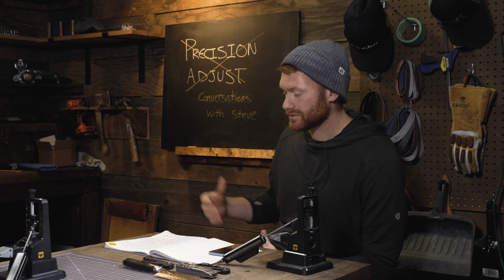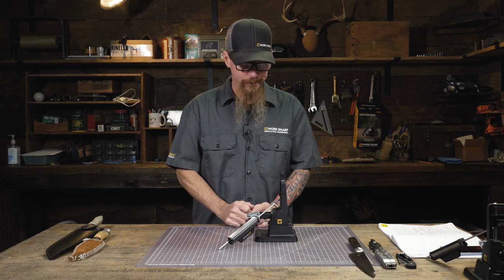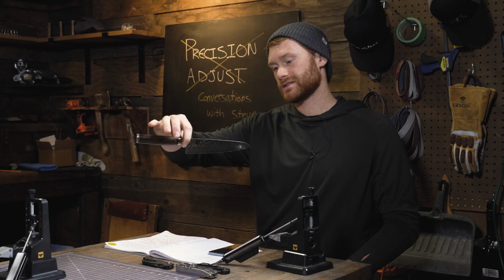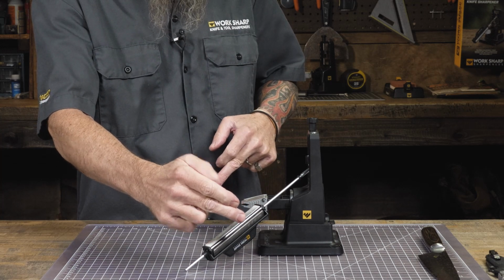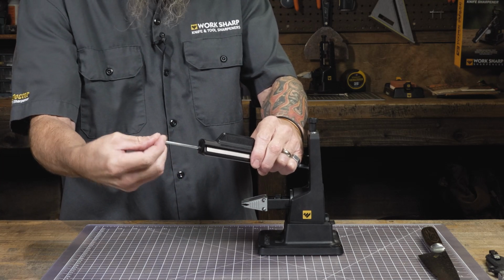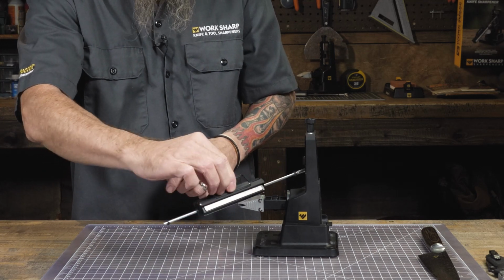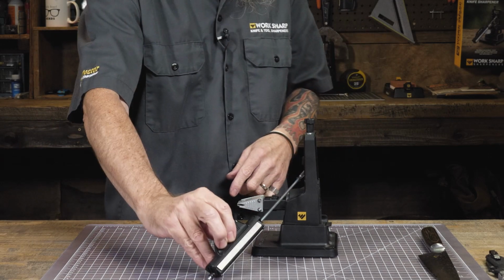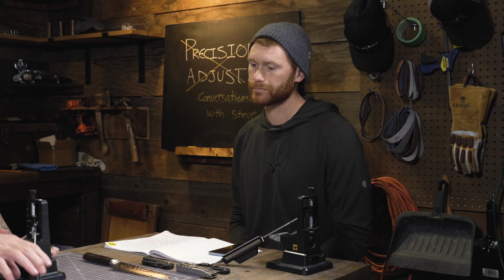Gotcha. Someone asked, so how large of a knife, how long of a blade length can it sharpen effectively? I've sharpened up to a 10-inch chef's knife. Wow. So that's just for scale. This is a 6-inch chef's knife. When you load it, you center it so you have 5 inches out either side. The longer the blade is, you adjust your rubber stopper out here. The longer the blade is, the less abrasive you can actually use out there on those ends. When you come back in here, you can use much more of it. Gotcha. So you might only use the outer half or 3/4 of that abrasive to be able to get out by the tip or the heel.